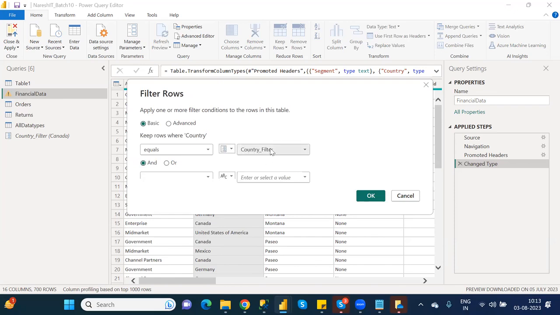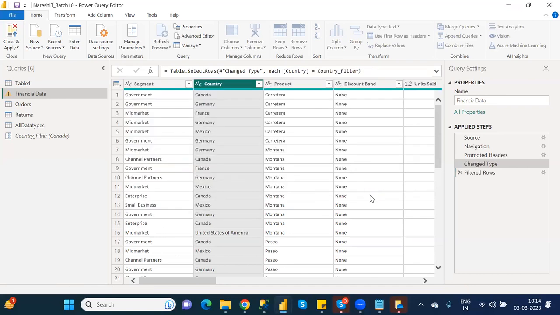But only one parameter is there, that's the reason it was automatically selected. If you have more than one parameter, you have to select the parameter name manually here and click on OK.